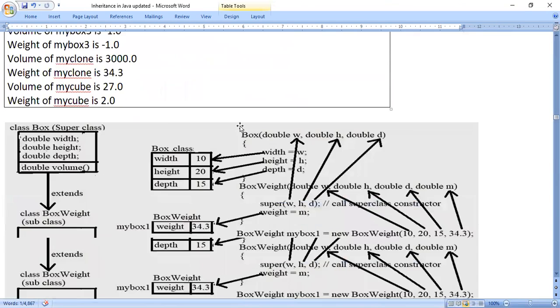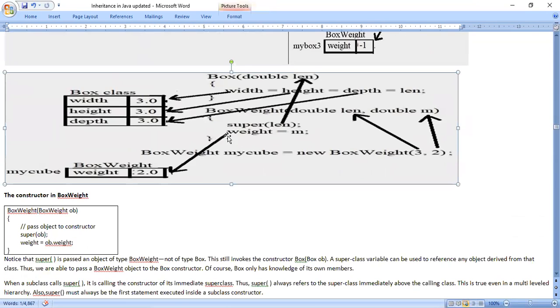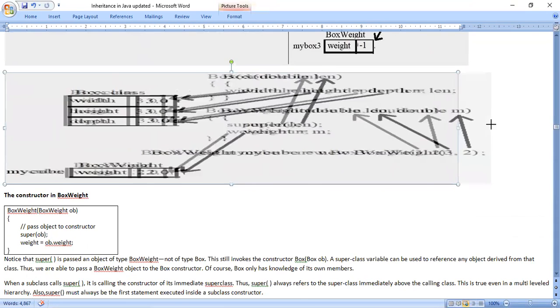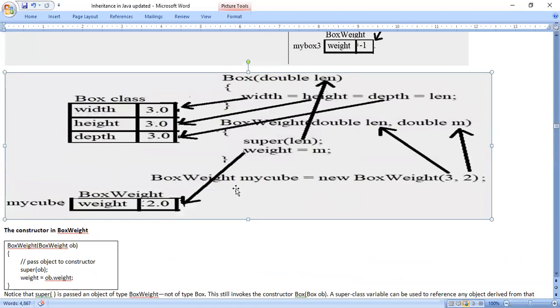Okay. So if we look at the diagram here, you just look at this diagram. BoxWeight myCube is equal to new BoxWeight of 3, 2. So 3 will be copied to len, and 2 will be copied to M. So super of len will call the Box constructor.